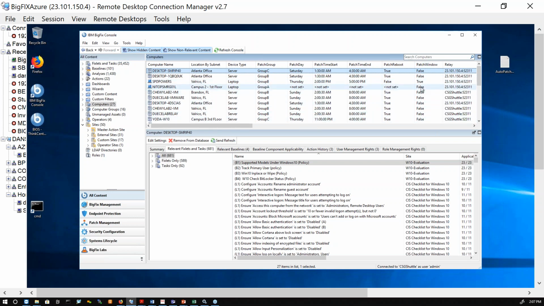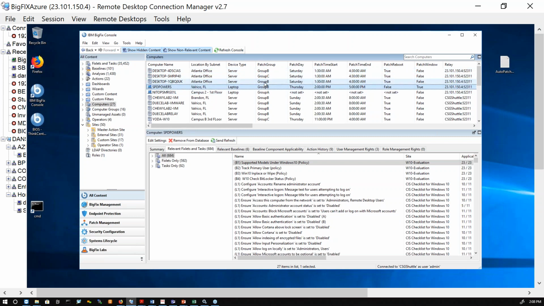What this is, it's a custom fixlet that we wrote that runs on the rest of this data. It constantly runs on our endpoints that are in the patching environment as the endpoint runs, and it simply looks at this information and very quickly can compute, hey, am I in the right week? If it's no, it's going to be false. Am I on the right day? If no, it's going to be false. Am I in the time frame that I'm allowed to patch? If no, it's going to be false. The only time you're going to see it, for example, like my machine here, which is Group B, Thursday between 2 and 5 p.m., we're going to see that the patch window actually says that it's true. So that bit will flip back and forth, and we just simply have a policy that runs on that.